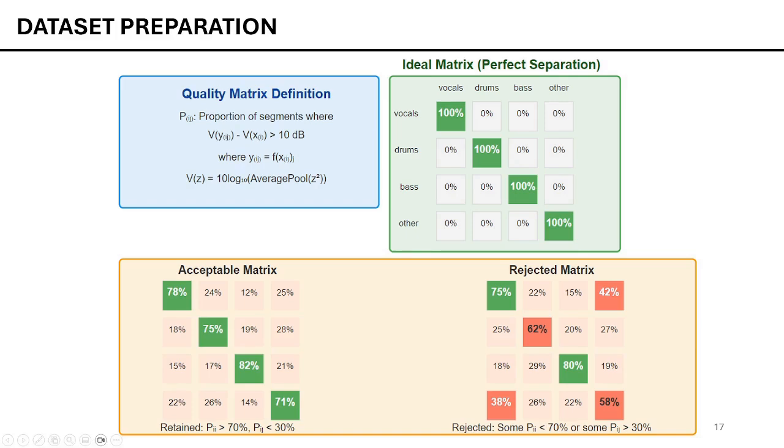By passing one stem at a time, they generated a p-metric matrix. For a song to be accepted, the diagonal elements of this matrix should be at least 70%. Finally, they were left with a clean 800 songs for further training the model. Now there is an equation here. This equation is used to identify the signal energy in the waveform domain. These percentages are calculated based on this equation. They use a 1 second interval, calculate the values, and identify the stem label of those windows.